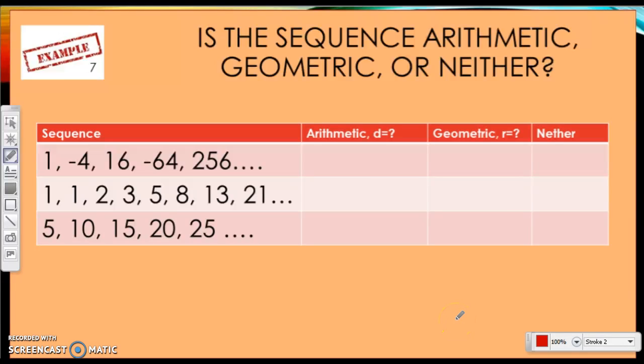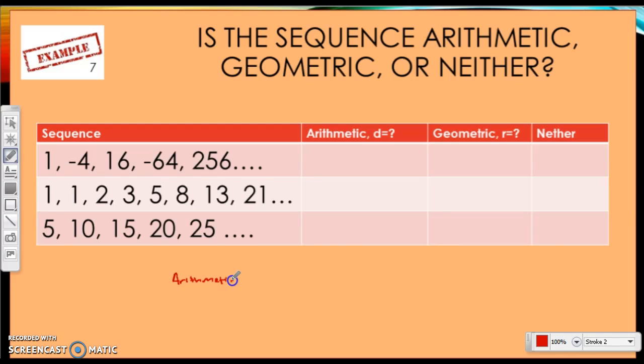We're taking a look at number 7, which is similar to what you'll see on number 7 on your Unit 7 test in Practical Math. All right, here we're talking about arithmetic and geometric sequences, and then sometimes there might be sequences that don't fall into either of those categories. But let's talk for just a minute about what the differences between arithmetic and geometric sequences are.